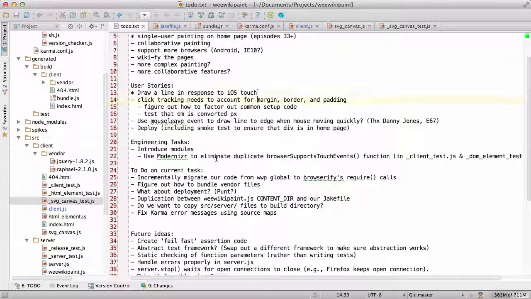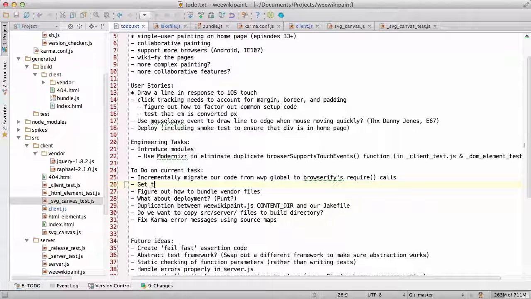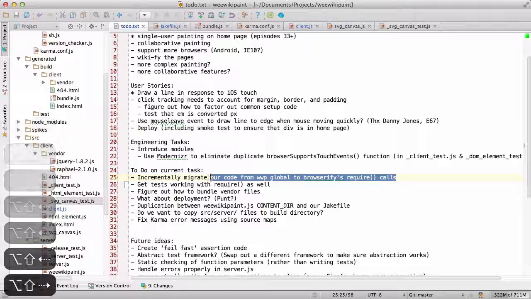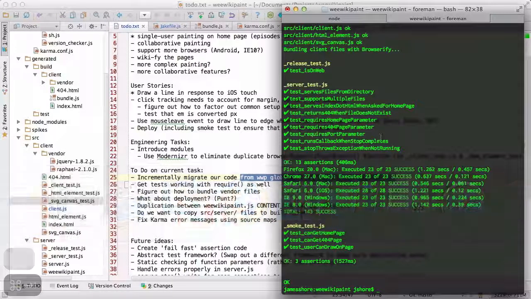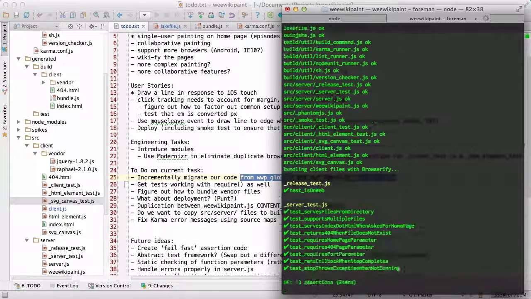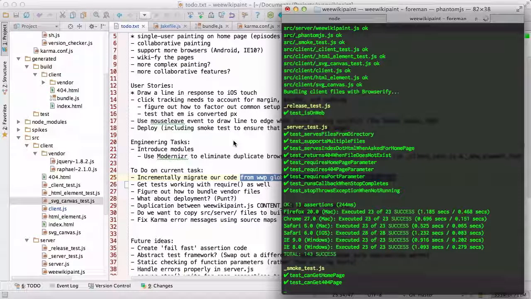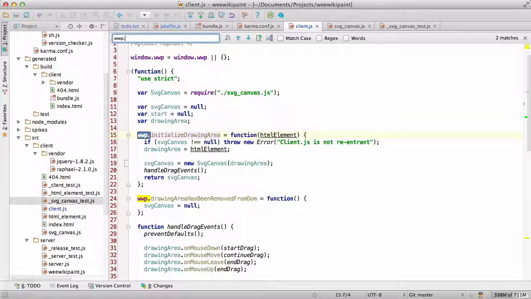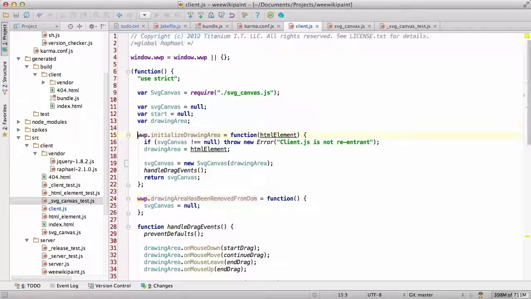So we need to get tests working with require as well. But right now we're just gradually getting our production code moved over to Browserify, and that seems to be working. I've got client not relying on wwp.svgcanvas at all.